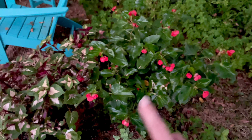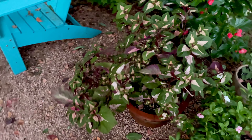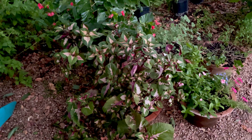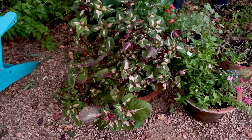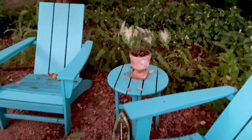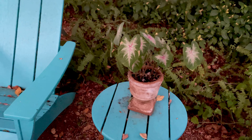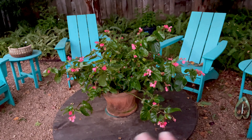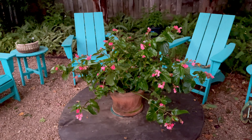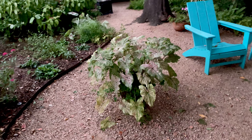I've got these wonderful begonias that are still doing really well — dragon wing begonia. And then this is that coleus that I just whacked off yesterday — it was just out of control, but I've clipped it back and it looks pretty good. I love these little caladiums, they're so dainty. I think they're small because I put them in a tiny pot — I'm going to have to water it all the time. Here's another dragon wing begonia. One of the things I've been doing is turning my pots — every Tuesday I turn my pots a quarter turn to try to get all the way around looking pretty. I've just been doing it for a couple of weeks but it seems to be making a difference.